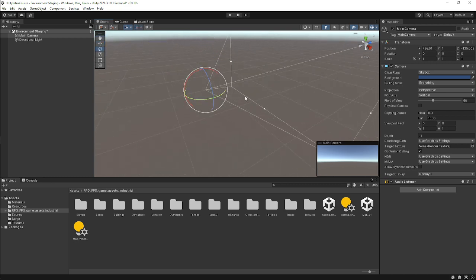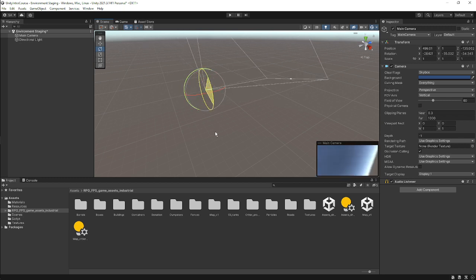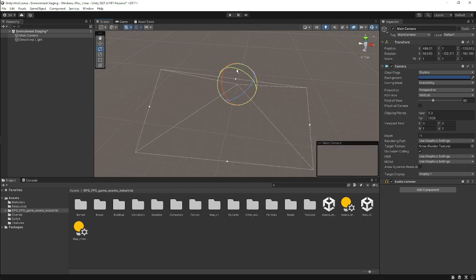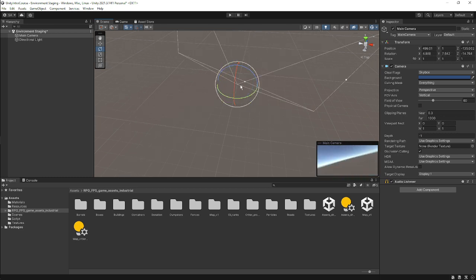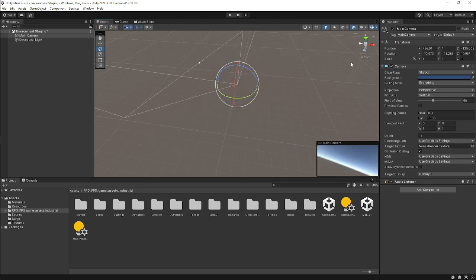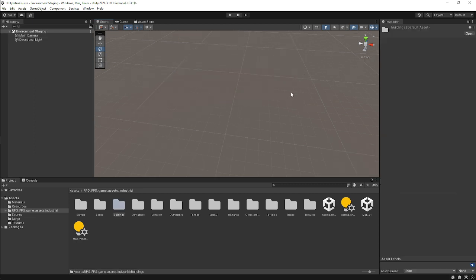E is going to enable you to rotate your objects around a specific axis, depending on what orientation you want to rotate that object. Or you can just click anywhere within and then rotate that. So I'm just going to set this back to where it was.